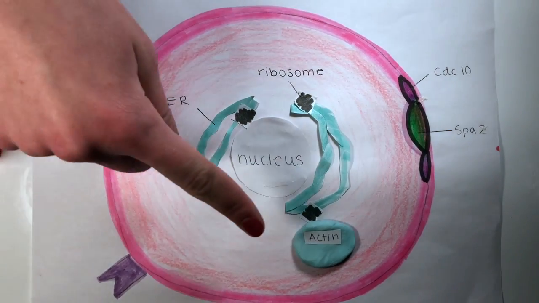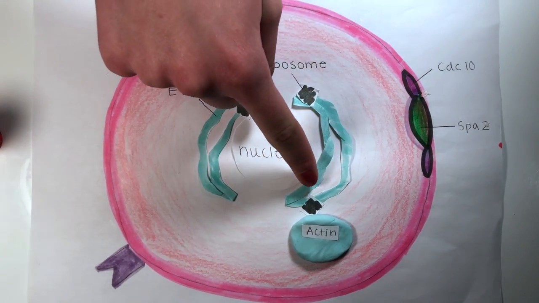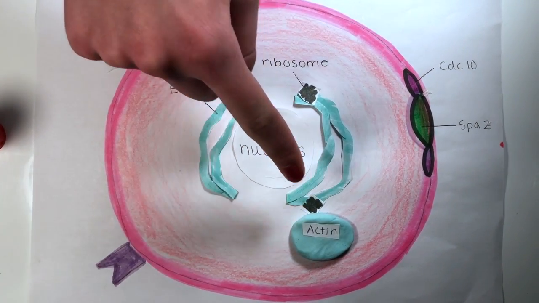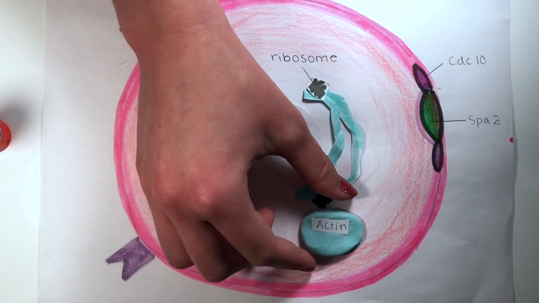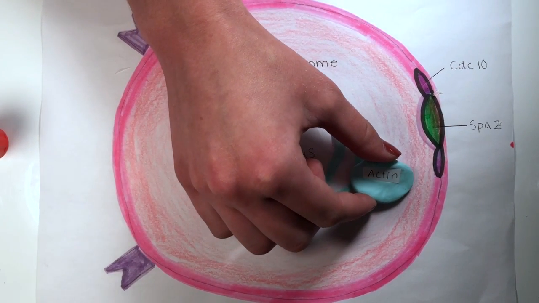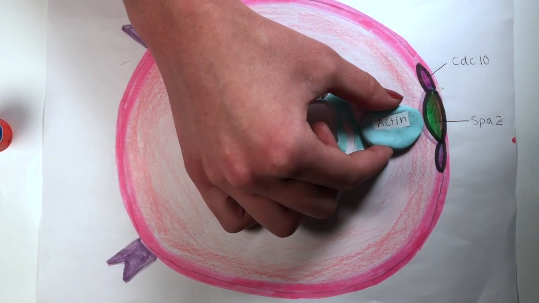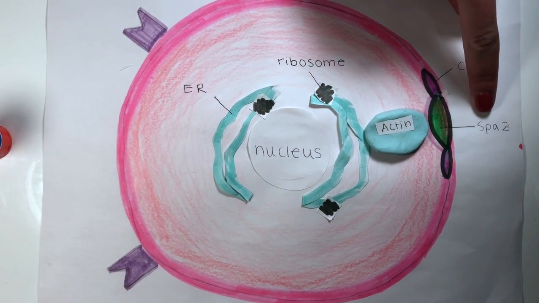The actin protein, synthesized in the ribosomes, causes a projection of the yeast cell to extend toward the opposite variation of the yeast cell. The SPA2 protein signals for the place where the actin should extend from. The protein CDC10 strengthens the structure of the projection.